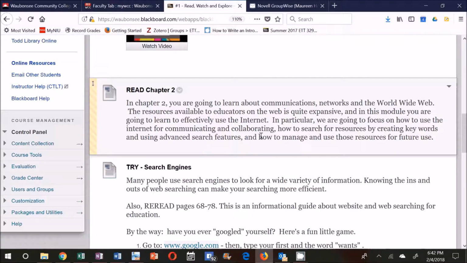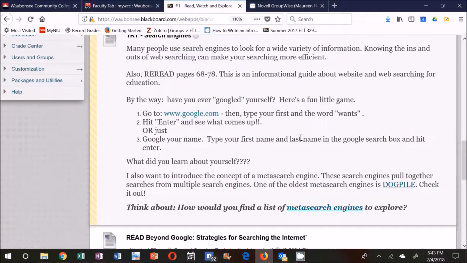You can put in, for example, if I want a Google tutorial, I can put in those words in the search box, and I'm going to come up with millions and millions of websites on Google tutorials. But if I specifically want a Google tutorial for my students in grade 5, on how to use search engines, I'm going to want to pull out some basic nouns out of that statement and put that into my search box. So we're going to look at search engines.